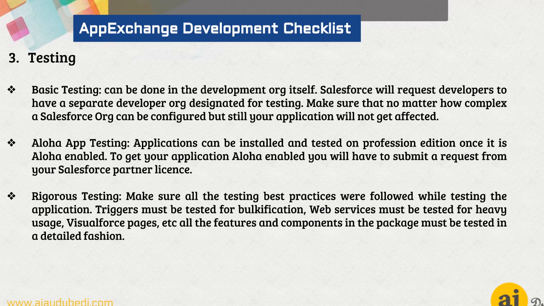Salesforce requests developers to have a separate developer org designated for testing. Make sure that no matter how complex a Salesforce org can be configured, your application will still not get affected. That's one of the key things. The other key thing you should make sure of is the features which you activate, like orders. Orders are not activated by default in your org.